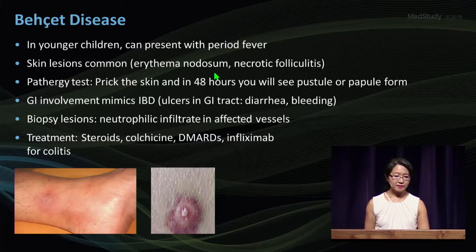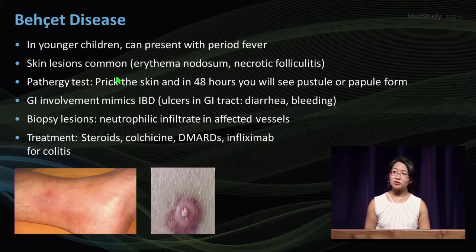Skin lesions are common. You can see erythema nodosum, so this is painful nodules. Patients can also have a necrotic folliculitis. Pathergy test would be positive. This is where if you poke or prick the skin, about 48 hours later, you'll see a pustule. So patients who have their blood drawn or an accident or something, you can see a pustule 48 hours afterwards.